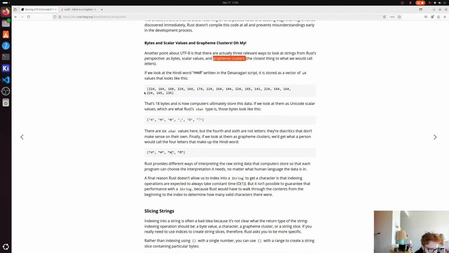There are 6 char values here, but the 4th and 6th are not letters. They're diacritics that don't make sense on their own.